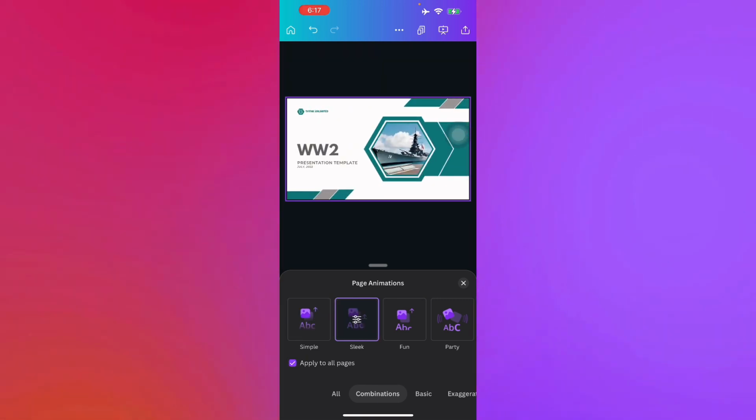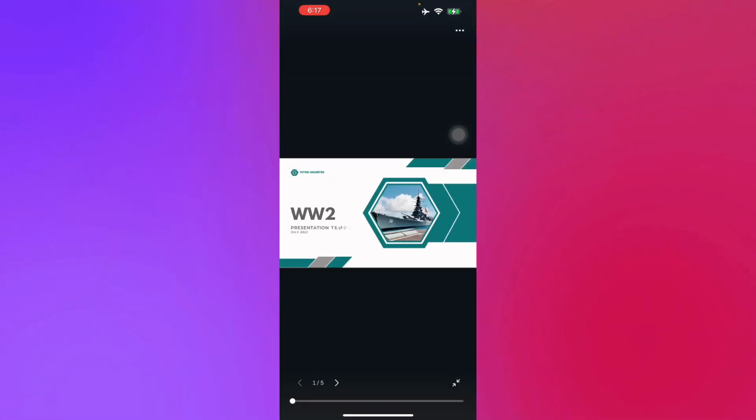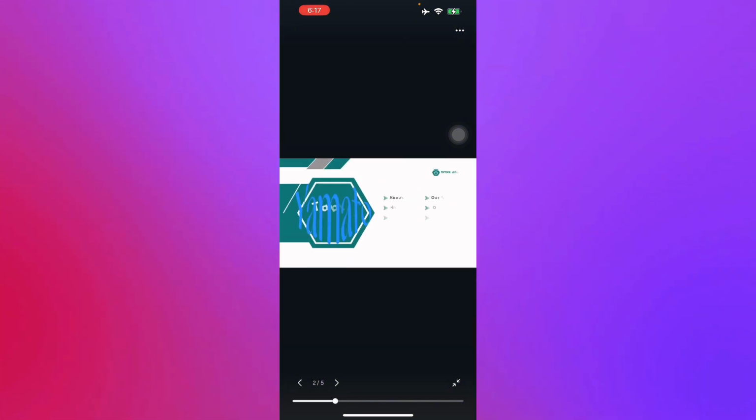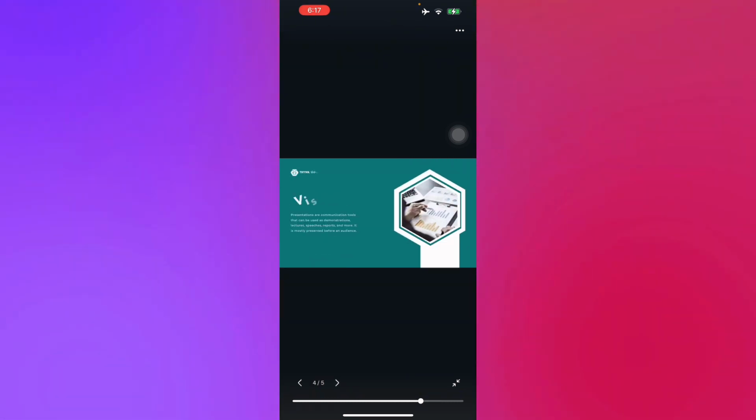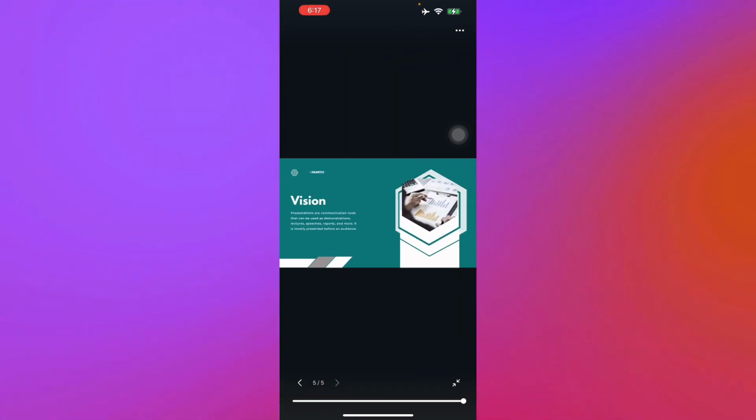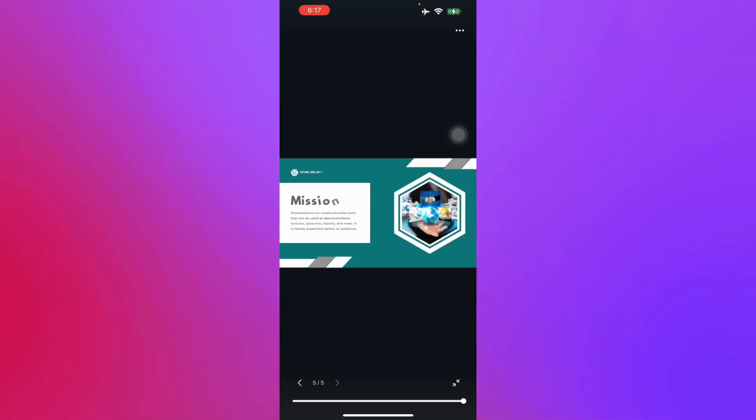And as you can see right there, when you present it, it's gonna show you something amazing. And there you go, it has been animated. So we're gonna see our next slide, the one we made, and the one here. So this is just a template, guys. This is just an example of what it can look like when you animate it. So there you go, guys. That is just basically how you animate and do things in Canva AI design.